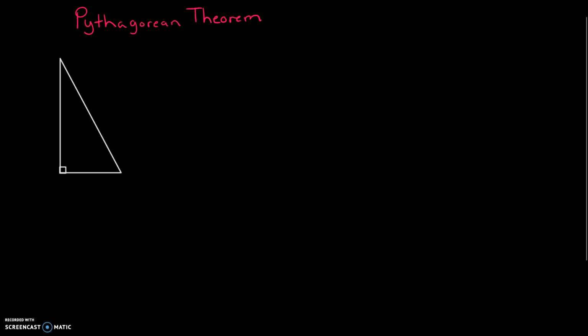So the Pythagorean theorem is of course a squared plus b squared equals c squared, where c is the hypotenuse and a and b are the legs. It doesn't matter which leg you label A and which one you label B, as long as C is always opposite 90. That's the only requirement in labeling. So here we will label this hypotenuse opposite 90, that is C. These, it doesn't matter, I'm going to say that one is A and that one is B.